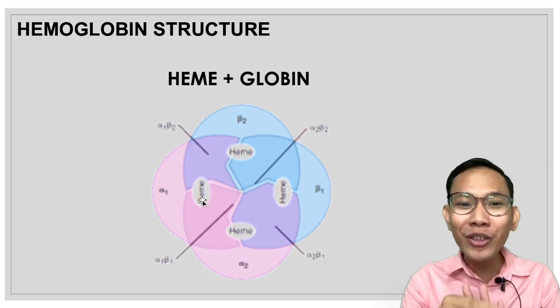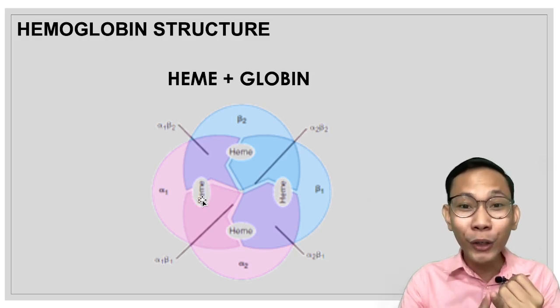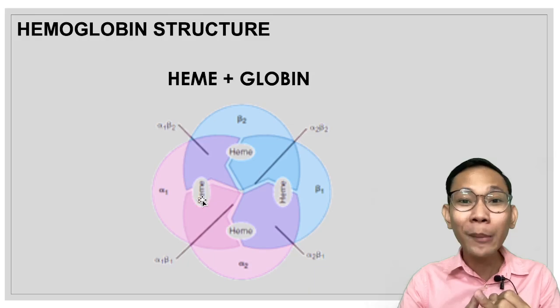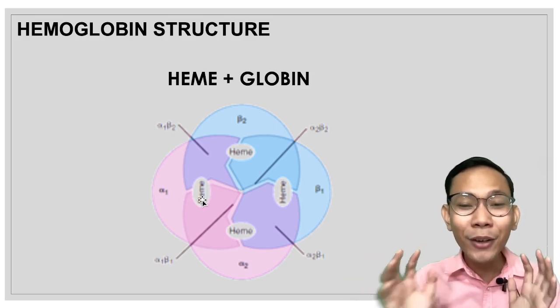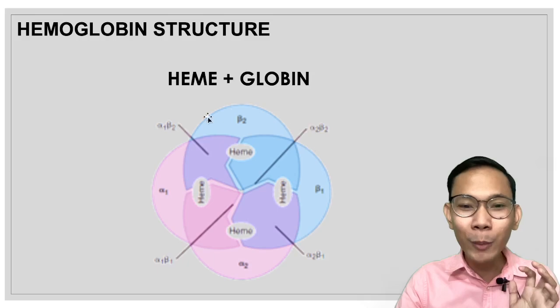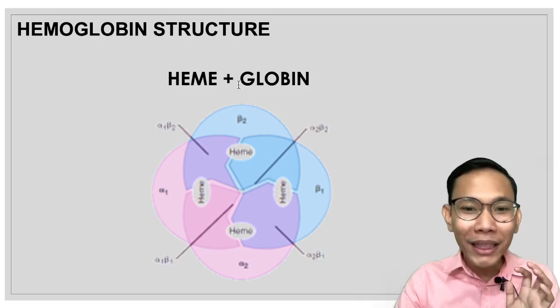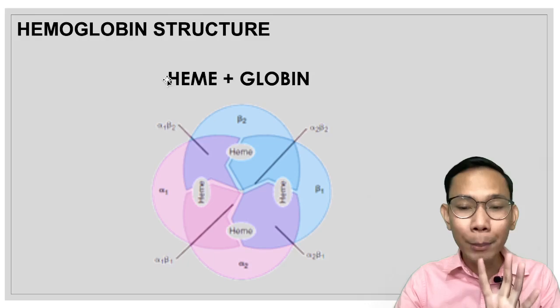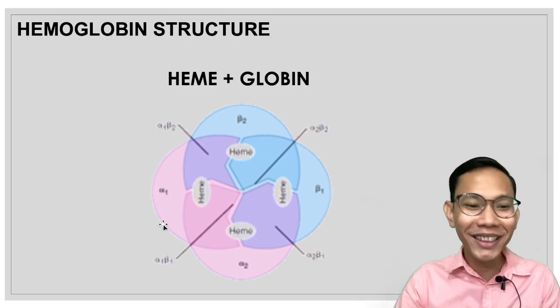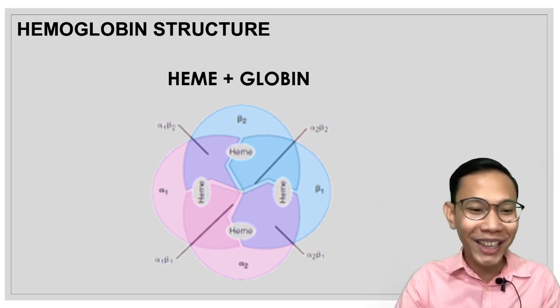Ano yung tatlong function nating hemoglobin? Transport of your oxygen, transport of your carbon dioxide, and transport of your nitric oxide. Very good. But for now, ang gusto ko lang malaman natin ngayon is yung structure ng hemoglobin. Again, ulitin natin, 4 na heme, therefore may 4 na iron in ferrous state, therefore 4 ang oxygen nakakabit. Ang globin din natin, mayroong 4. Very good. That's the summary of what we discussed a while ago.